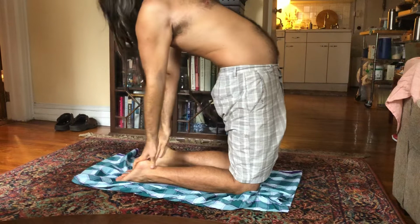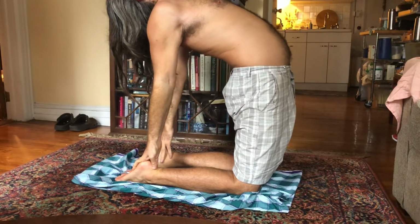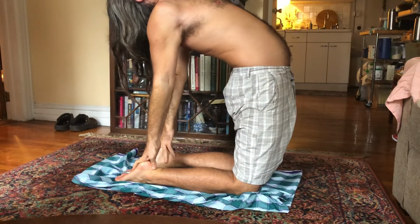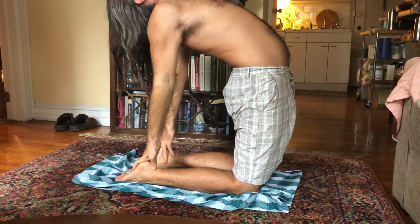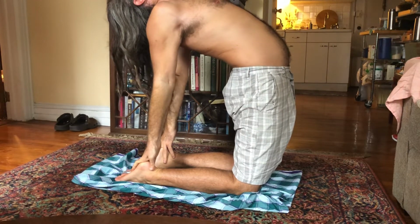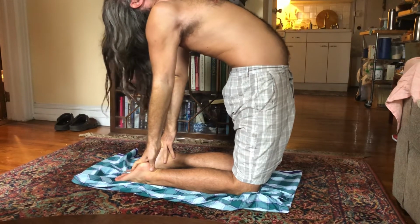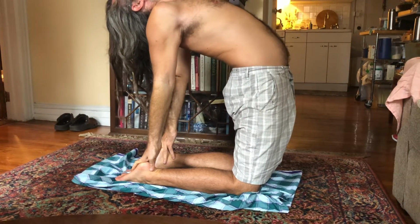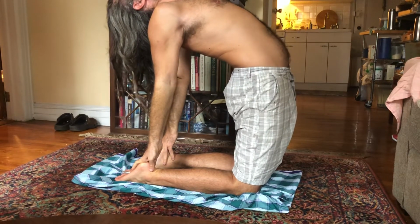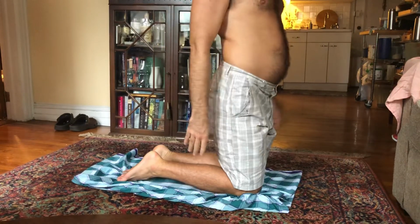And then the full camel is like this. And again, with the full camel, you're trying to keep pushing the pelvis forward, but you don't want to pinch the neck or the spine. So you're trying to keep the spine engaged and elongated, and the neck engaged and elongated. So if you drop the head all the way back, it might pinch. So you want to just kind of keep tucking the chin occasionally, letting the head drop back, but keep tucking the chin to keep the neck long.